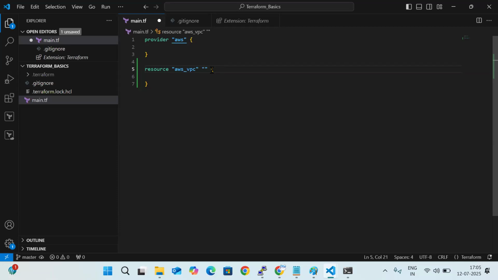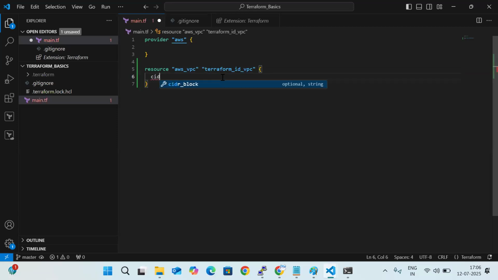Whatever name we provide here in this double quotation, this is not the VPC name. When the VPC is created, that is not allocated as the name of the resource. This resource name is for identification purposes for my Terraform. So Terraform will understand that I created a VPC with the name, for example, Terraform ID underscore VPC. This is the name of the resource, but not the resource name which is created in the AWS environment.